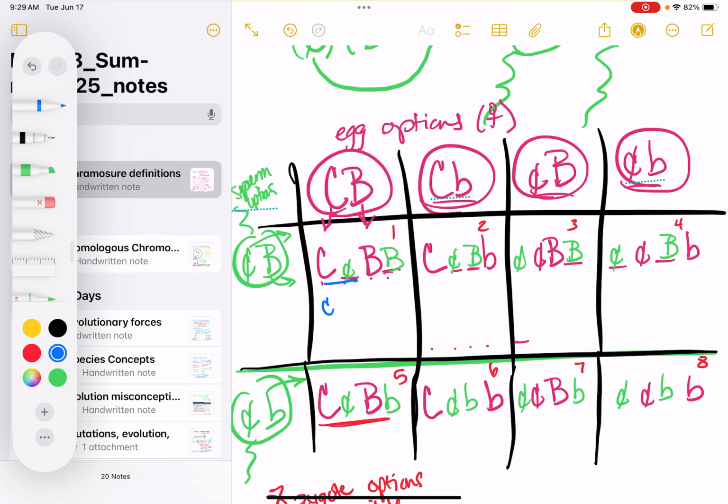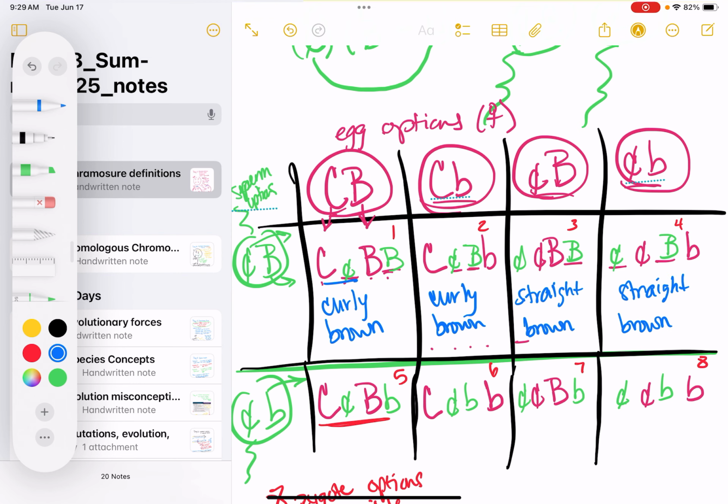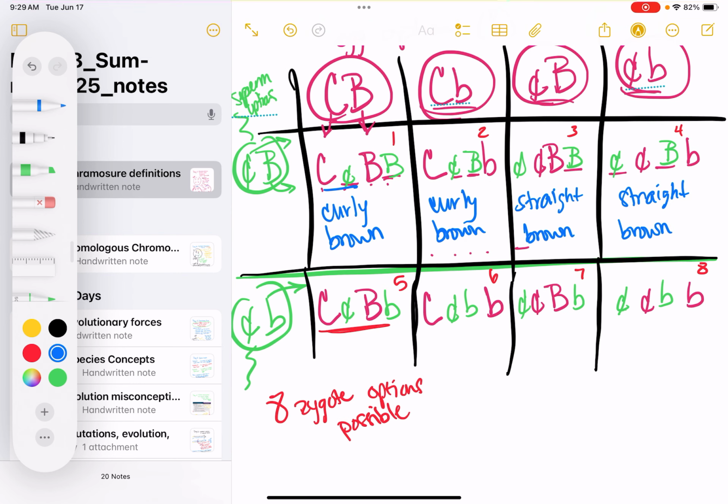So here I'm going to have curly because I have one big C and brown. Here I have curly and brown, again, right? Here I have straight and brown. Here I have straight and brown. Then down here I have curly and brown. Again, I have curly, but now I have blonde.